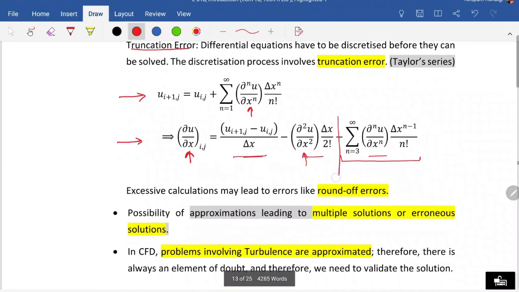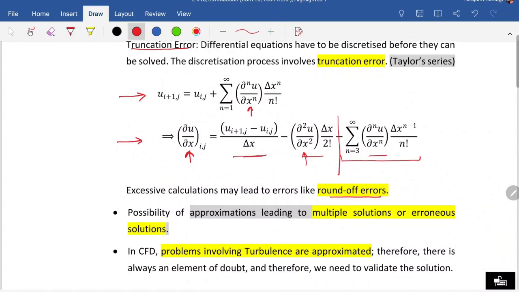Then there is round off error. Suppose you have a value like v equal to 5.234189631. Now somewhere you cut it off, so this value has become approximate, and you have to do that. You cannot go on, because this value actually has infinite decimals. So this is called round off error. Normally what happens, the round off errors cancel out.